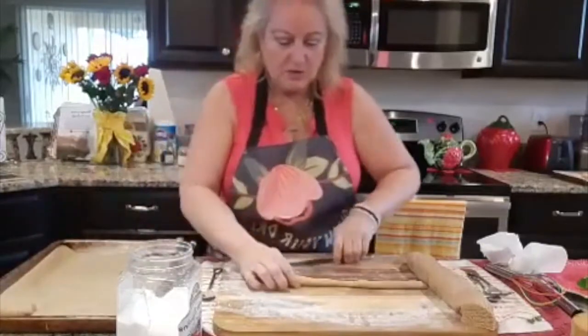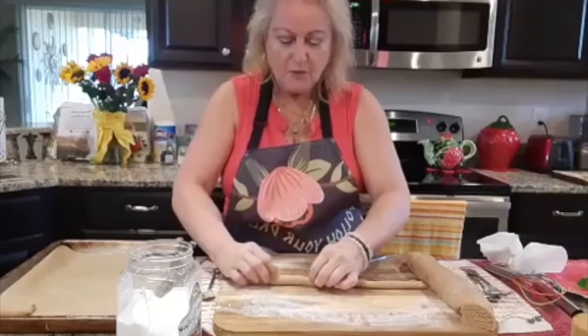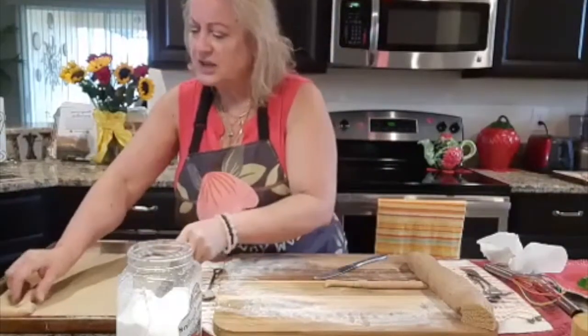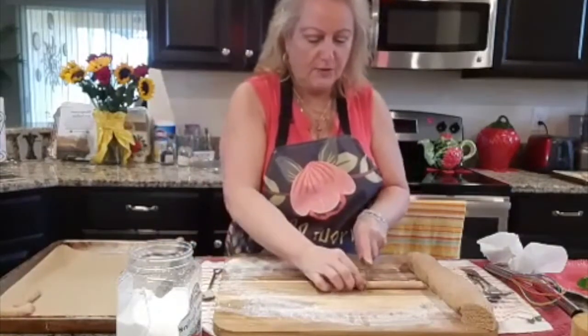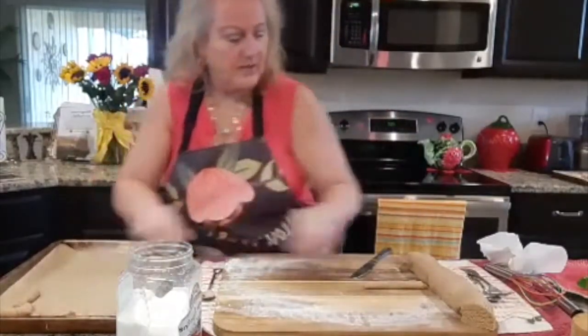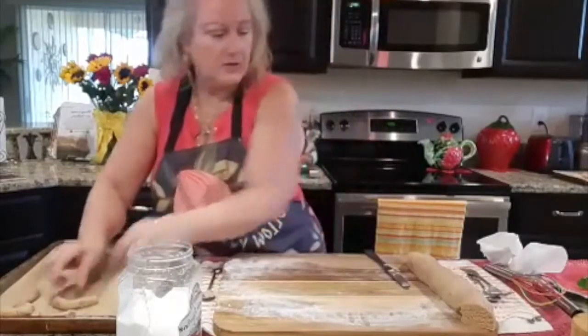So now we're going to do approximately the same thing. If you want this guy to just be flat, you can do this guy flat, and you can make it many different sizes. Because they're found that way, so you can really have a lot of fun with these. Okay, so we're going to do the same thing with this other guy like that, and it doesn't have to be perfect. Some can be bigger than others.